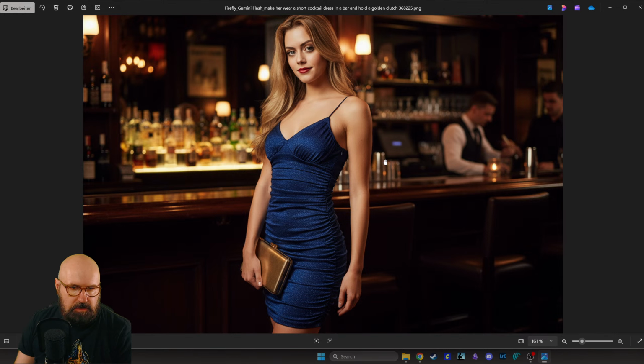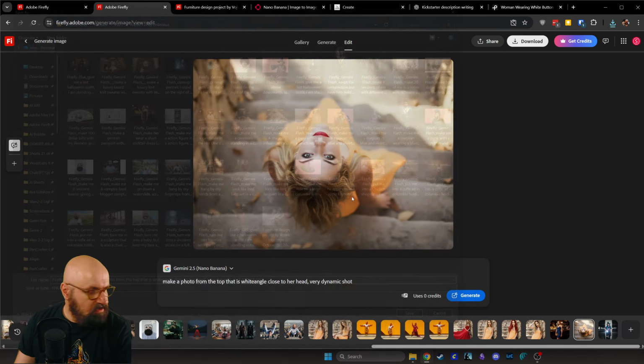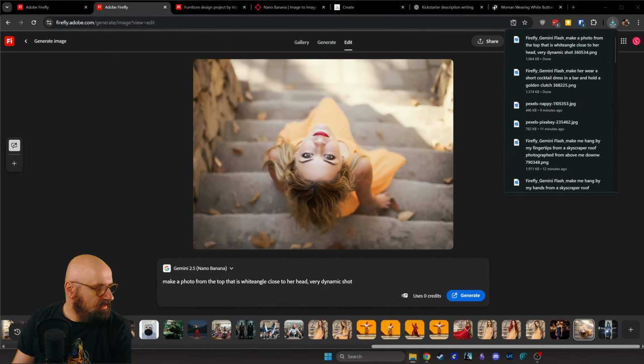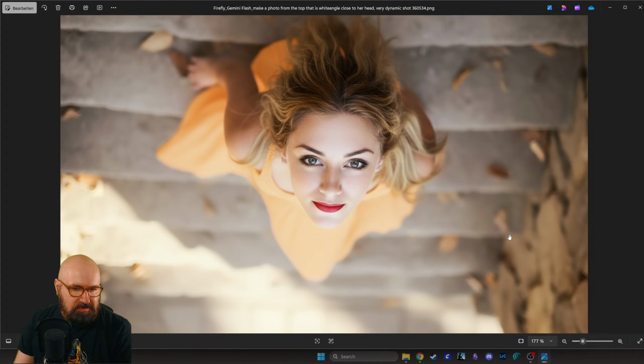Crazy, huh? And she's in the bar and there's nice lighting and everything, you know? Very, very crazy. What is this? Oh, holy shit, look at that. How crazy is that? How good is this? Top down, wide angle shot, close to the face. It's the same stairs, but from the top. How insane is that? It's the same area with the stairs and everything, but from the top. That is really crazy.